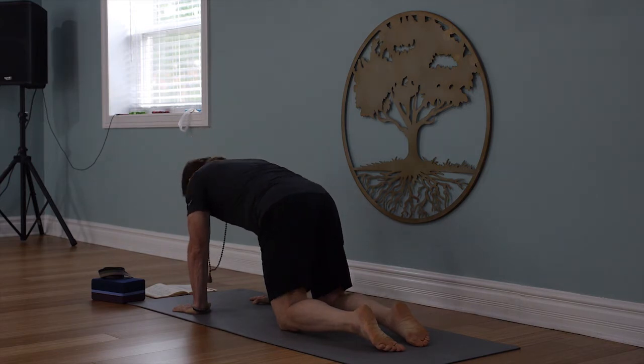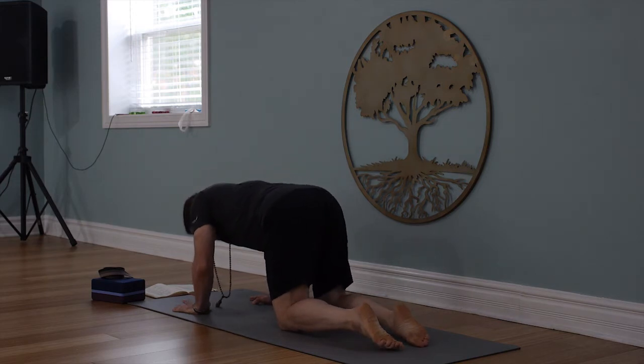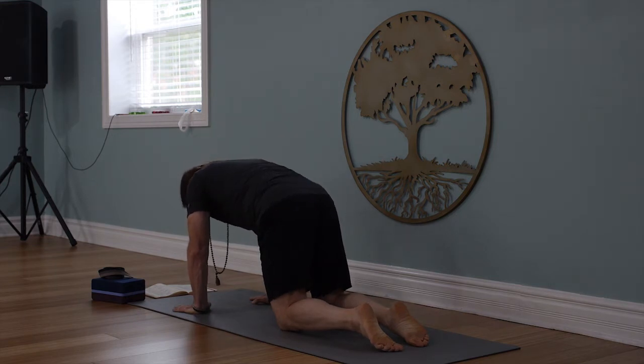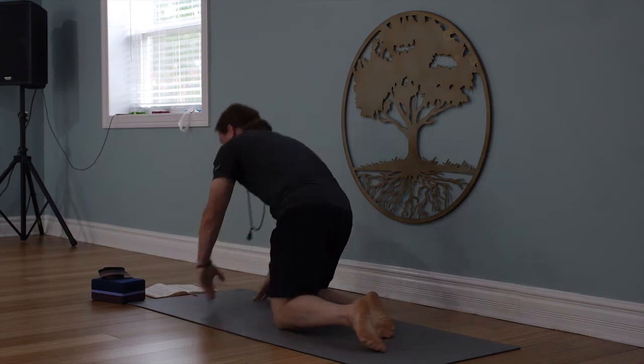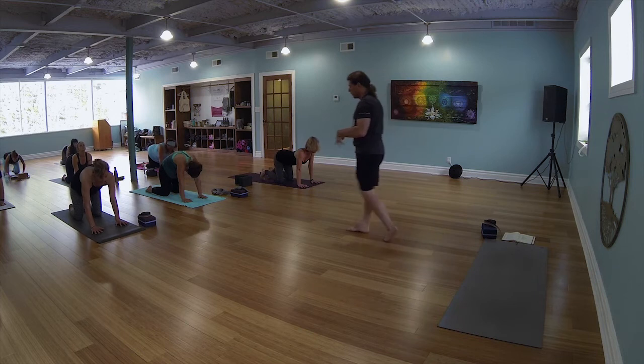And as you exhale to cat, drop the heavy head and begin to curl the spine. Inhale to cow. Lower the heart. Open the clavicle as much as you can. Then exhale to cat, press firmly into the hands, broaden the shoulders, bring the navel to the spine. Now continue on your own, slow, beautiful, oceanic breaths and slow, beautiful, oceanic movements.